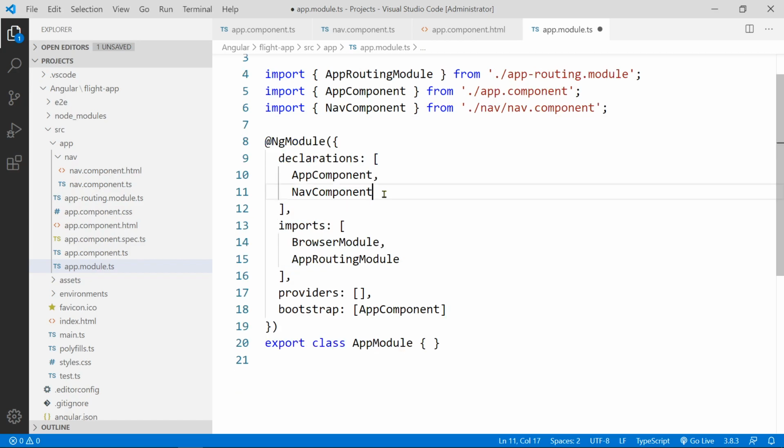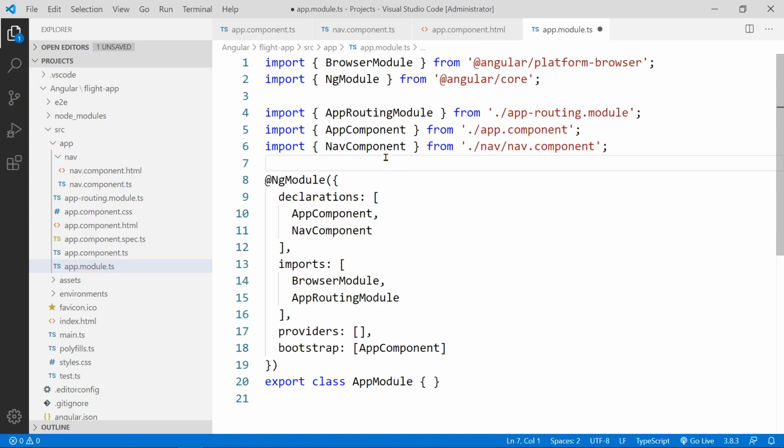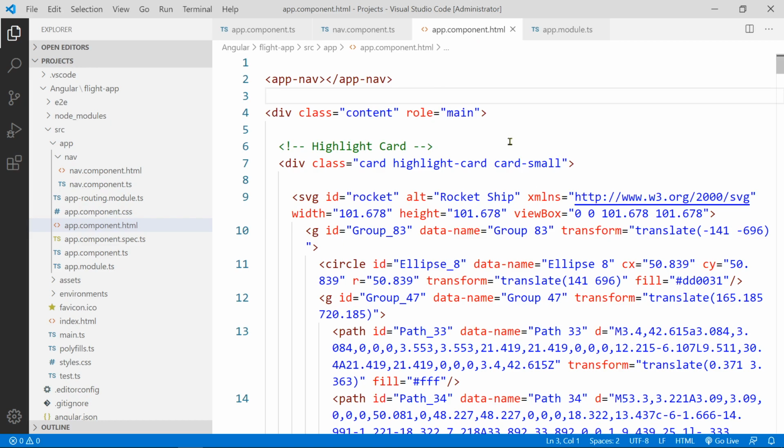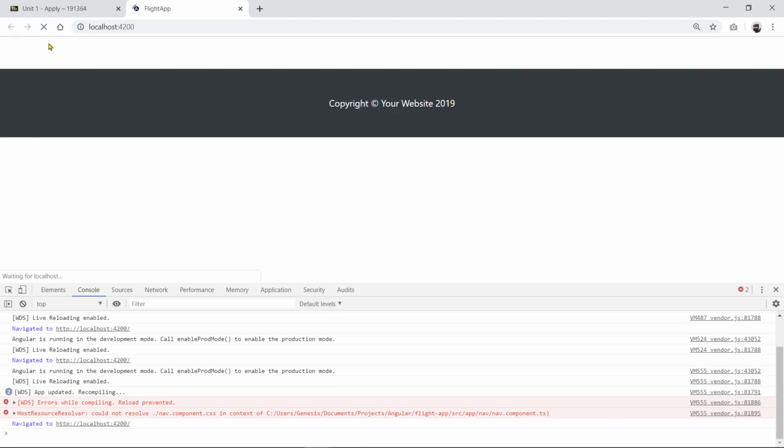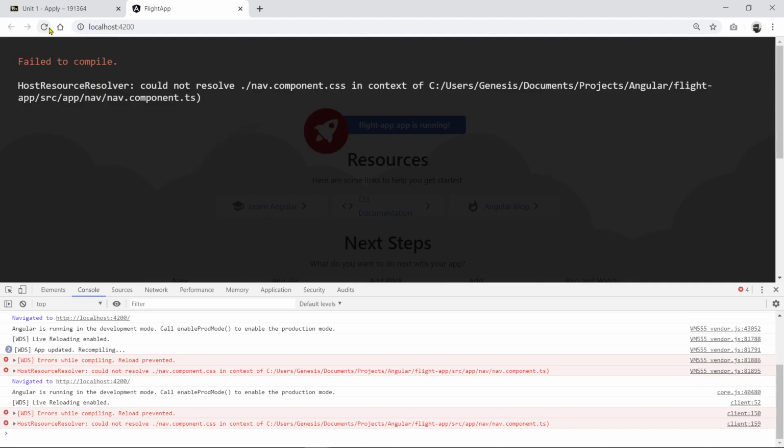Okay, so now once I added this to the root module, it's visible inside this add component HTML. So now if I go back to the browser and refresh my page, it probably couldn't find it earlier. This is the earlier one because I did not include it. If you refresh a few times, it should come back. Hopefully.